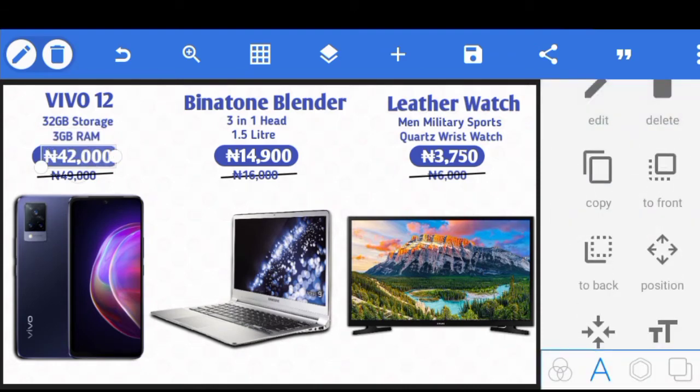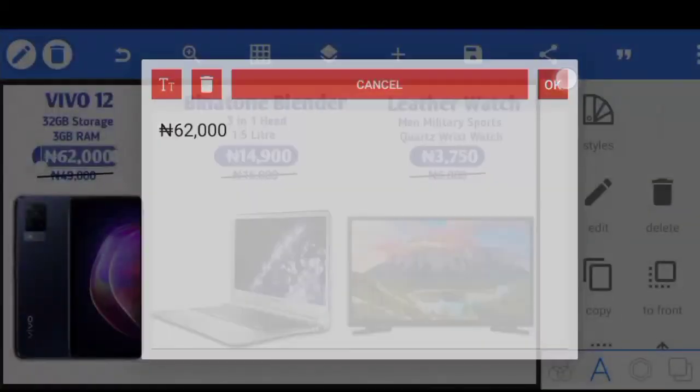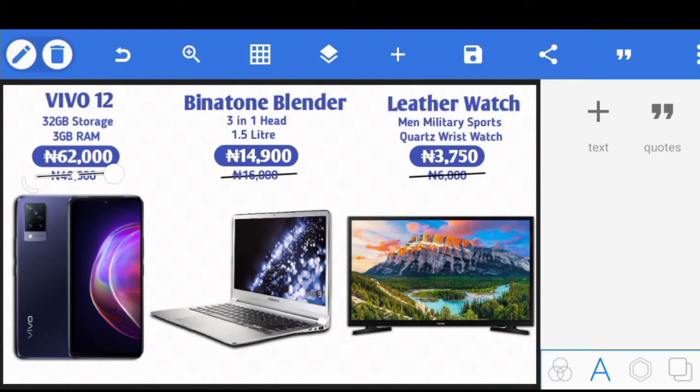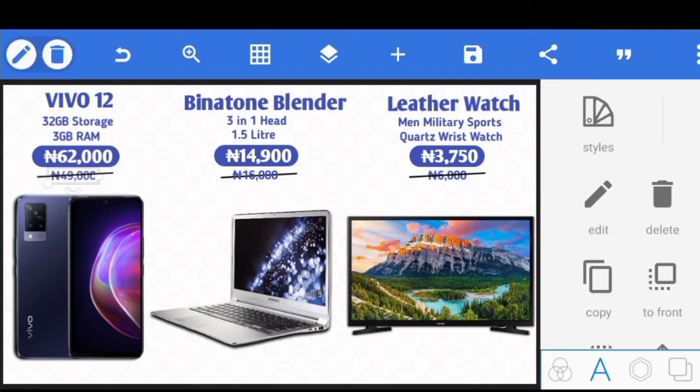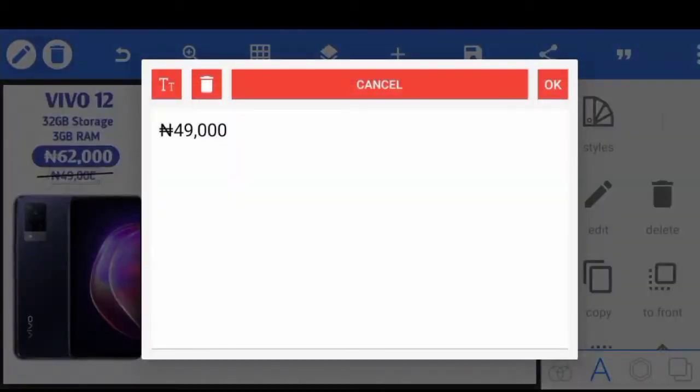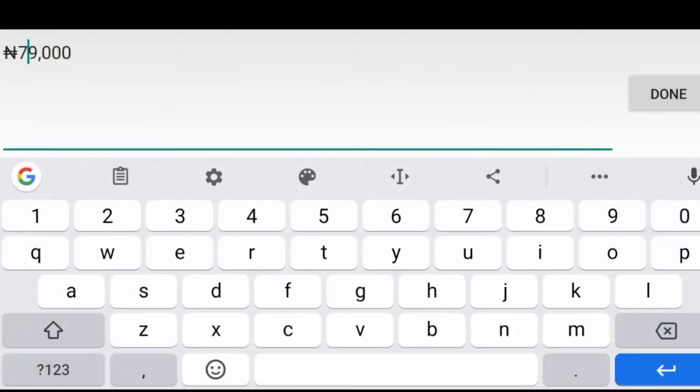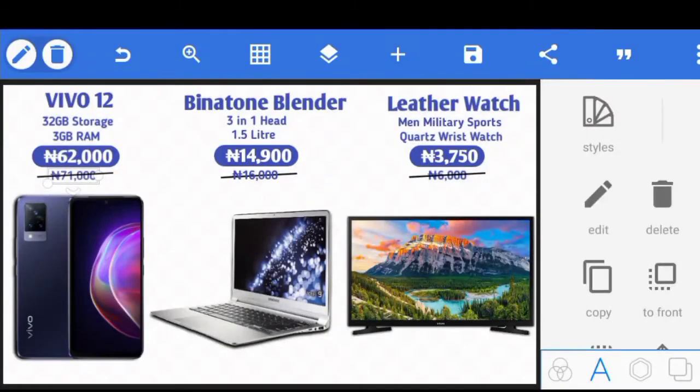Okay, the price now. Okay, so I've already changed everything.